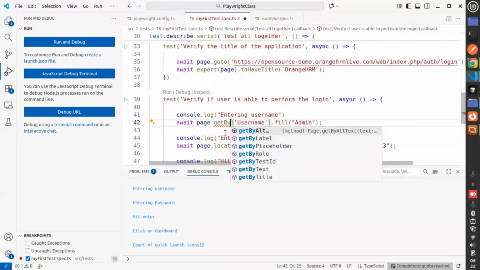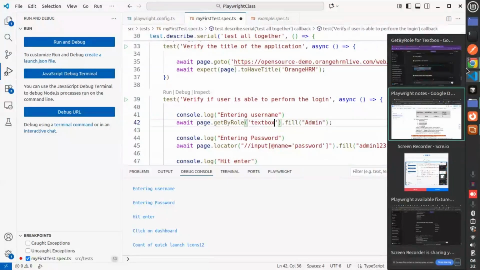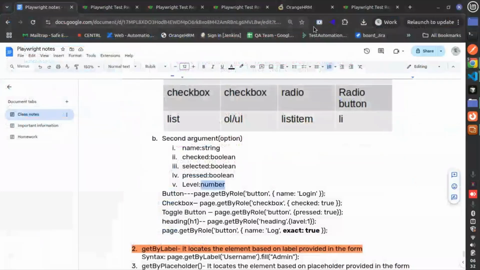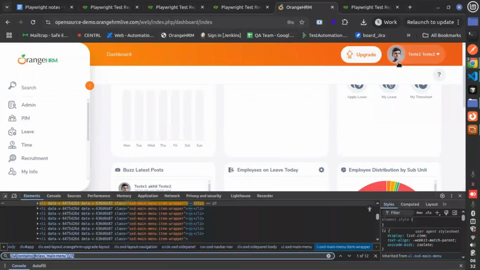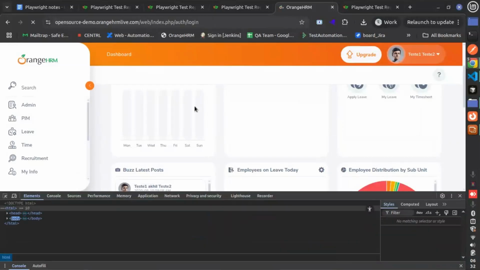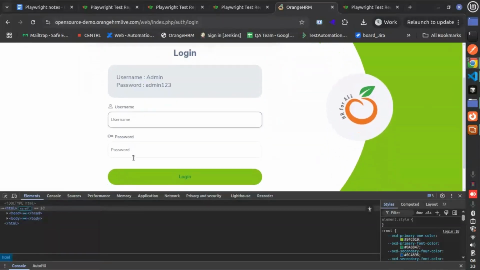Right now we will use the getByRole method. Username was a text box, so I have given the role as textbox. Let me log out from this screen. So this is Orange HRM. Here we have two input fields, username and password.